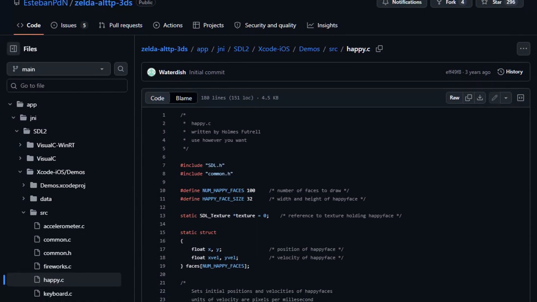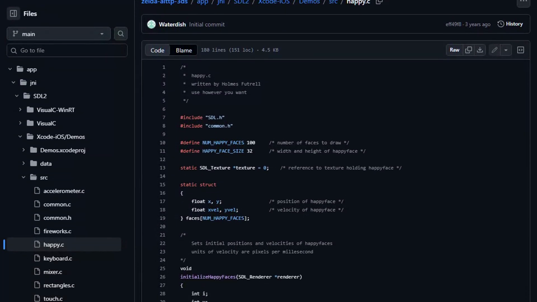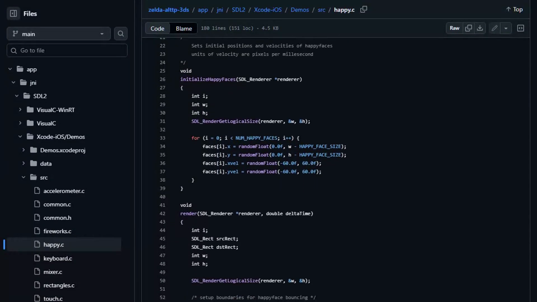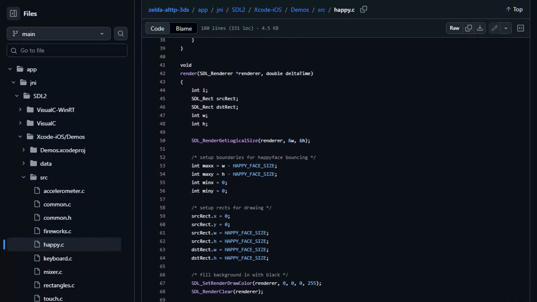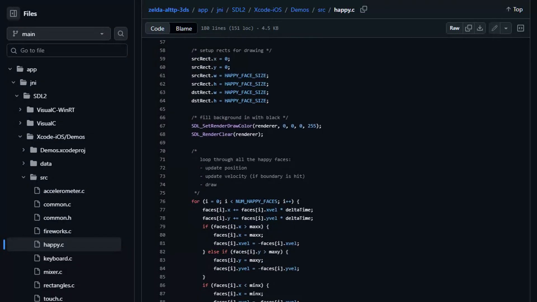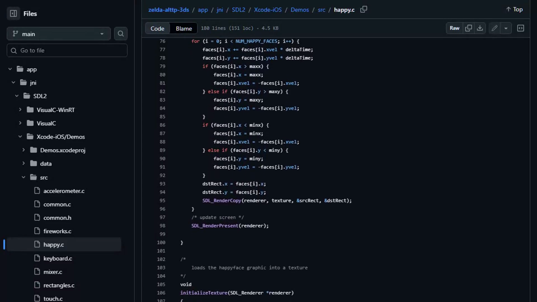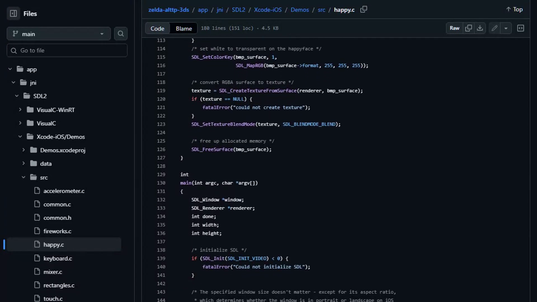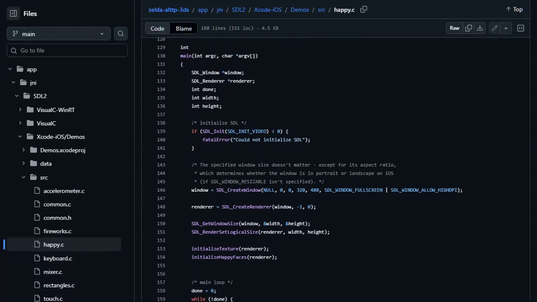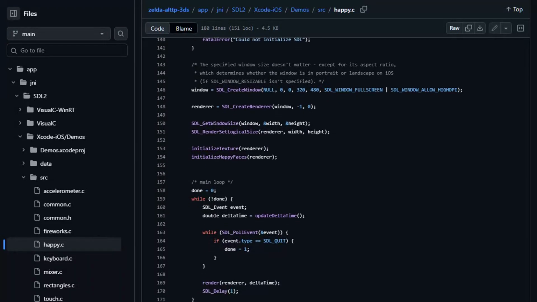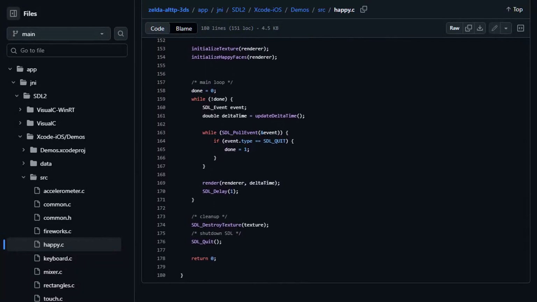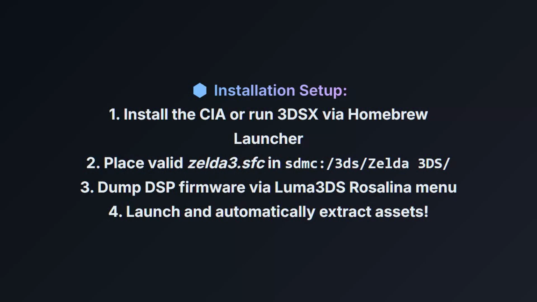Let's inspect the underlying rendering loops in the codebase. By setting up low-level render targets, managing logical display surfaces, and applying hardware acceleration through high-performance C libraries, the engine converts original SNES video registers into modern draw commands. Delta timing logic ensures smooth physics and input processing regardless of hardware power variations between original 3DS and New 3DS handheld units. Installing the game on your homebrew-enabled console is straightforward.